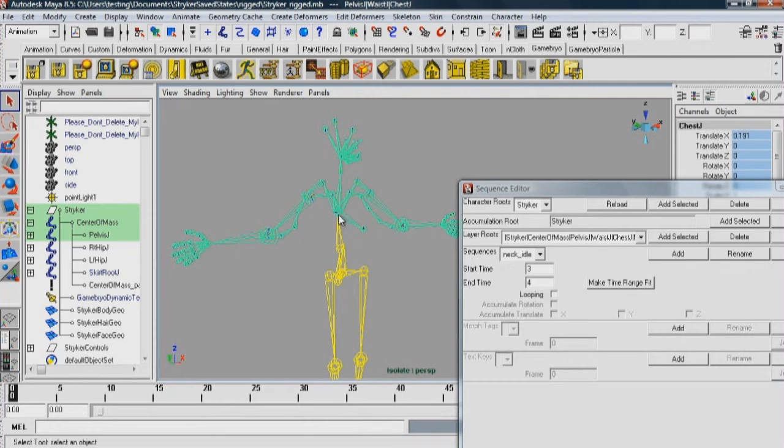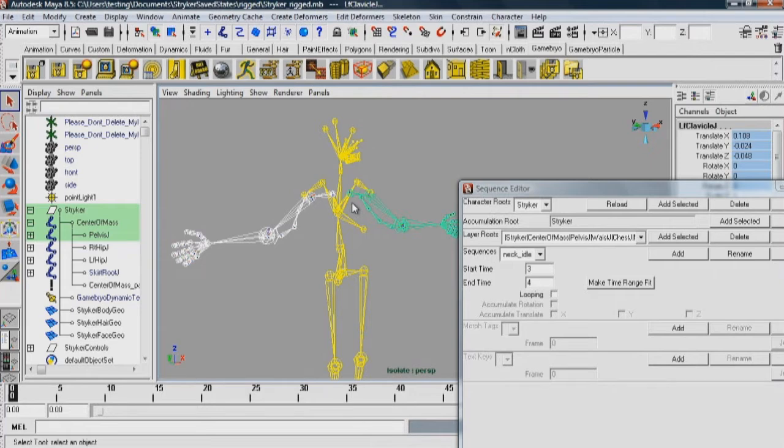And what I mean by that is, these are the bones I've decided I want in the game, but I also have a duplicate skeleton that I've created, let me unhide it here, that I'm actually animating on. And all of the bones in the in-game skeleton, as you can see over here, are parent constrained to their corresponding bones in the animation rig. And what that lets me do is I can reorder, reorient, add new bones, create new constraints on the in-game rig as I need, without messing up how those are going to be animated.